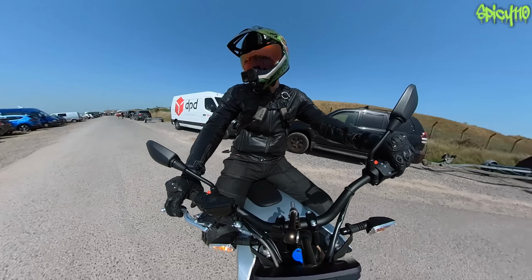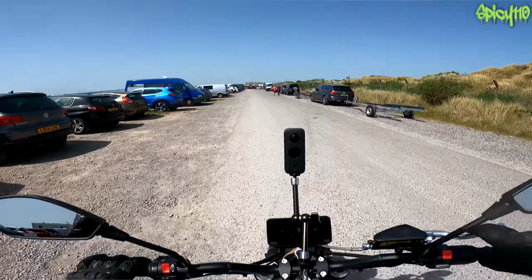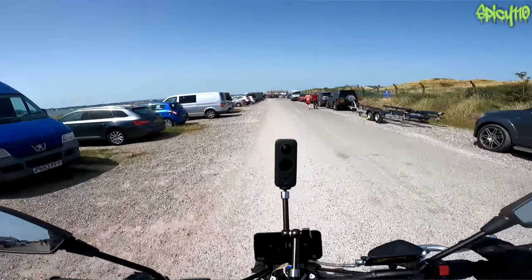It sucks because it means I can't charge it. It means I've got no power left after this. I've only got 9% at this point. I need to think about this.